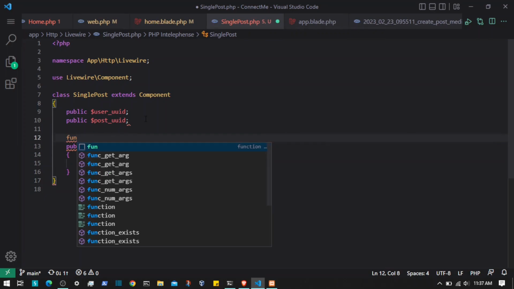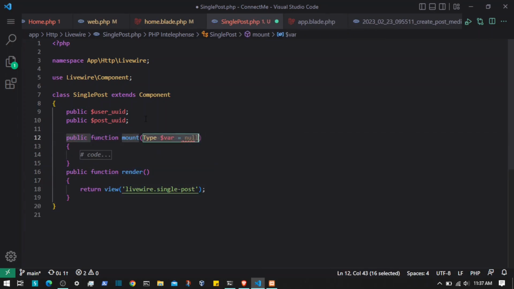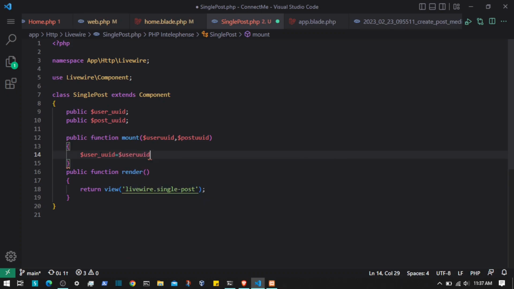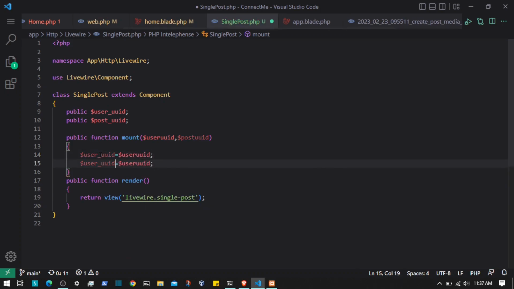So function mount accepts $user_UUID, comma, $post_UUID, and here I'm going to assign these to the above variables. So $user_UUID equals $user_UUID, then the same for the post. So $post_UUID equals this.